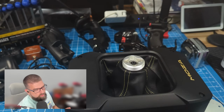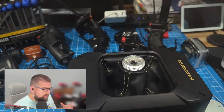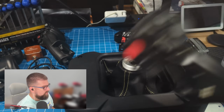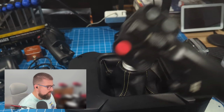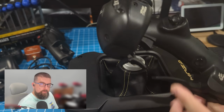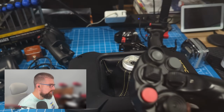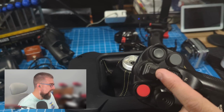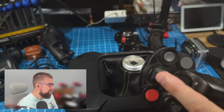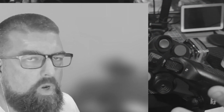The only other stick that I have from Virpil that I've been able to test with is the CM2. Now, the CM2 has very similar issues. The brake lever is a button. It is not an axis anymore. Everything else appears to work except for this hat here. It's a 4-way plus depress. The depress doesn't work.